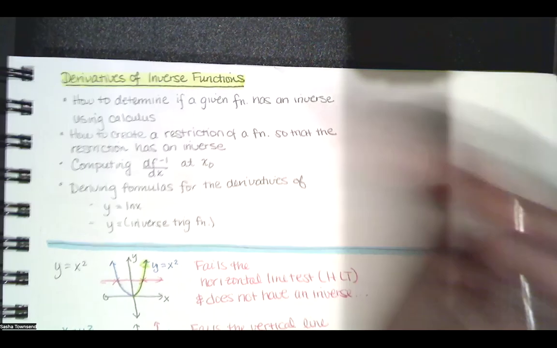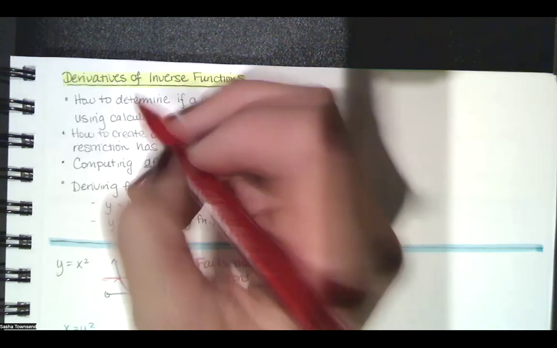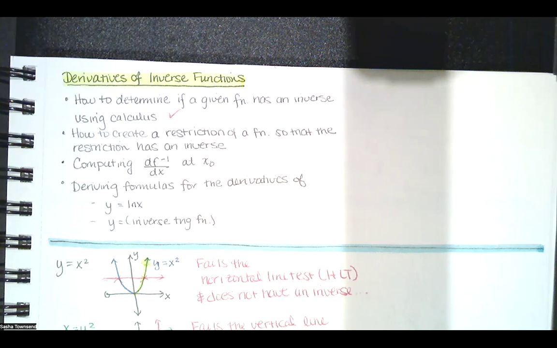So we talked about how to determine if a function has an inverse using calculus. We just compute the derivative. If it's positive all the time or negative all the time, then we know the function is strictly monotonic and therefore has an inverse, and that inverse is well defined. If we have a derivative that is non-negative, so it's sometimes 0, then the derivative of f inverse will be well defined, except where the derivative of f was 0, because then we'd have 1 divided by 0. That just means we're going to have a vertical asymptote somewhere on the graph of f inverse. So where the original function had a horizontal asymptote, when you switch the roles of x and y, the f inverse function is going to have a vertical asymptote.